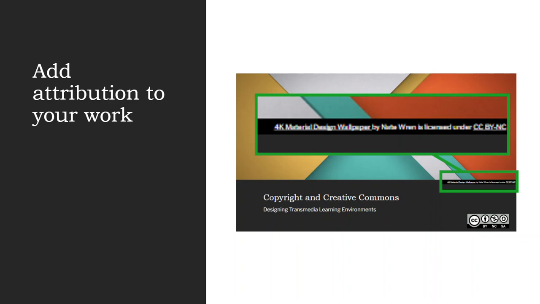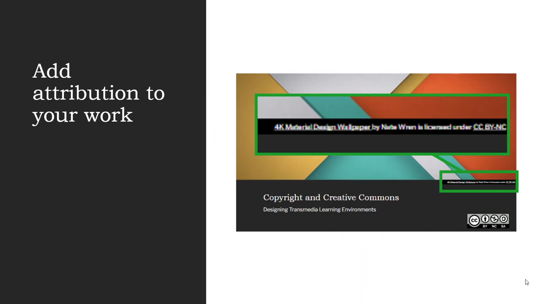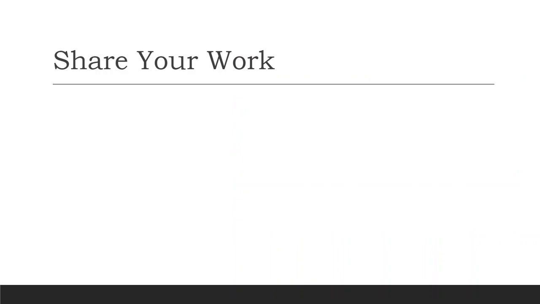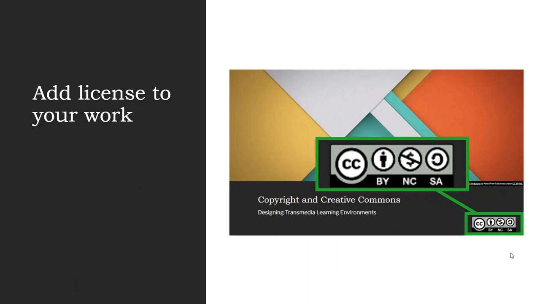Now let's talk about sharing your work with others. The first thing is you need to check licenses for any content you are using. For example, if I'm using something that is CC BY-NC, I have to at least follow those BY-NC restrictions if that image is in my creative work — I can add share-alike, but I need to respect what the original license specifies. Then choose what license you want, add attributions for anything you're using, and create the license and add it to your work. You can just Google Creative Commons licenses, find the images, and copy them in — you don't have to officially register anything. That just lets people know how they can use your work.